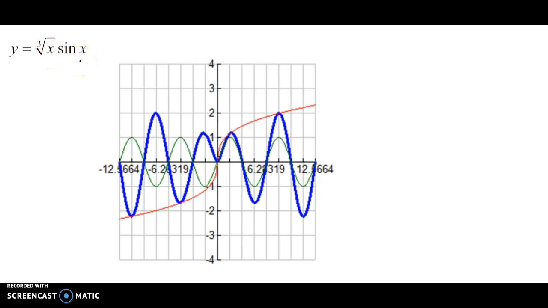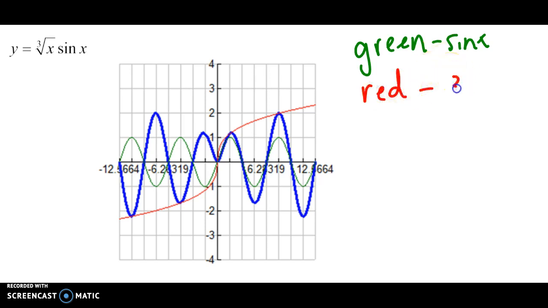So this is when two functions are being multiplied by each other, and we want to see how they affect each other. I know it's kind of hard to tell here, but in the green, that is the sine of x graph, okay? In the red, which again, you don't have in your notes, you don't need to really write this down, that would be the cube root of x, okay? Now, what's in blue here is their product of each other, and you're noticing this little pattern that's going on here.